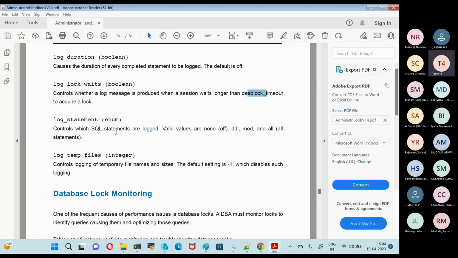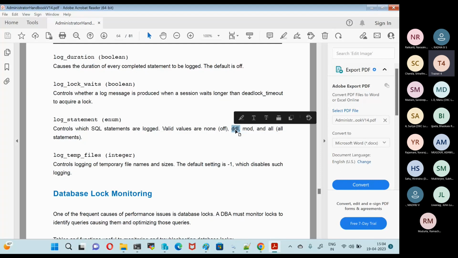Log statements. So you want to log every statement. Every statement which is happening on the server, you can enable this log statement. You have to set it to some values. Which statements? All statements, or only modification statements, or only DDL statements.